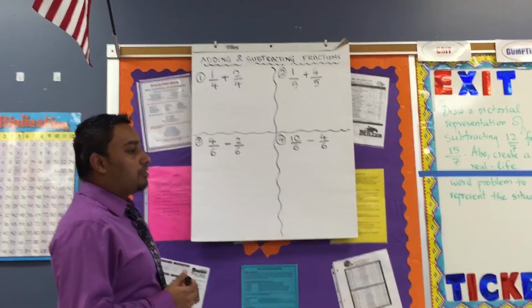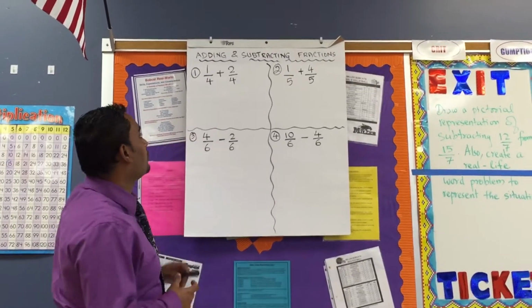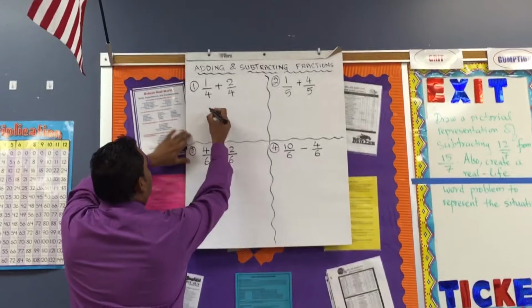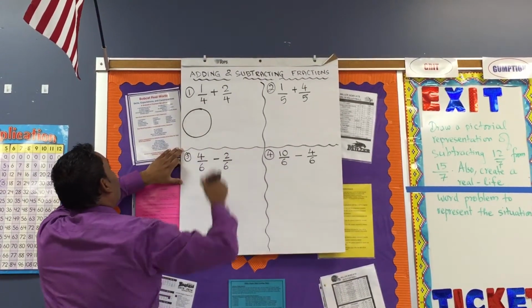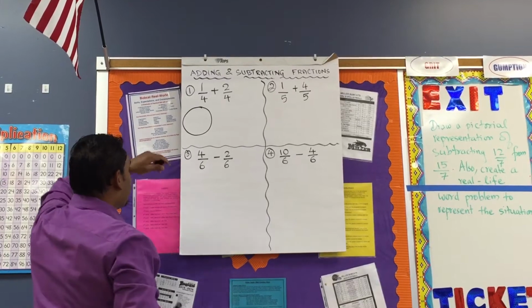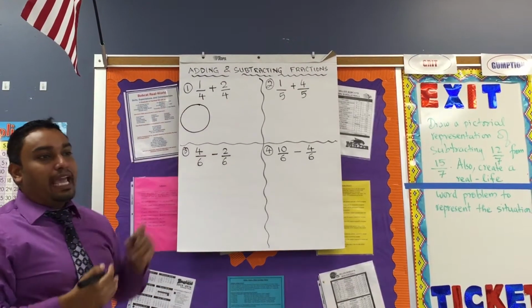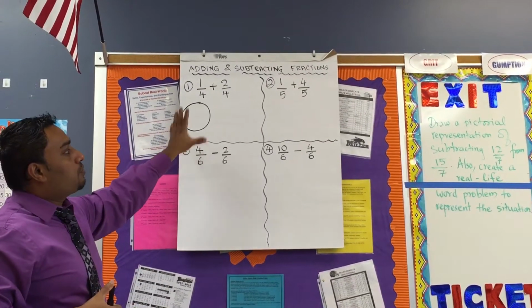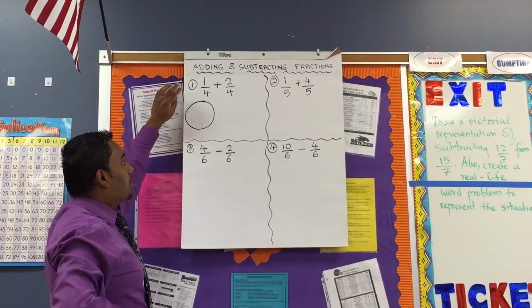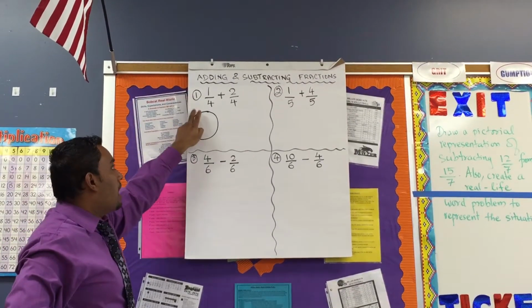I know you guys did this in 5th and 6th grade, so we'll go through it quick. Now when I say pictorial representation, I'm expecting the same from you, so pay attention to what we're going to do. You can either create pizza, or circles, or use bars, or triangles, anything. Always, step one is to look at the denominator. I'm going to explain the first one, and then the rest of you can help me out later.